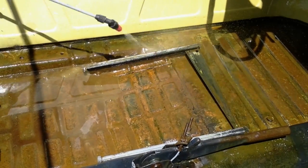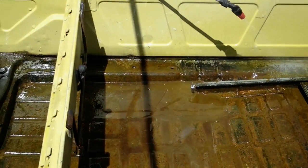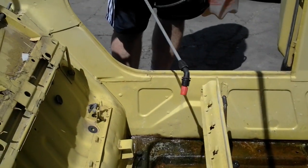And then once we're done, folks, we're going to clean this real good, and we're going to pressure wash it. And then we're going to do it again with Dr. X. And then after we're done with the Dr. X, we're going to neutralize it and then seal it. And this puppy will be ready to go.